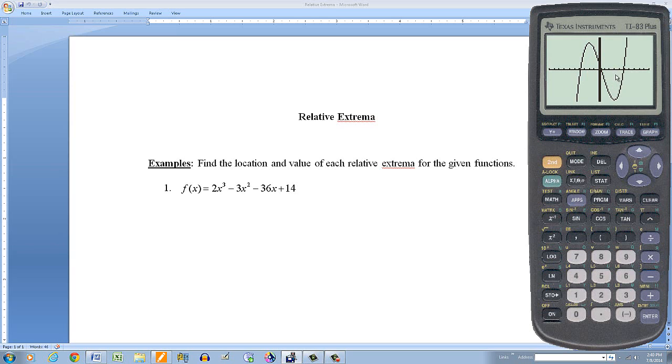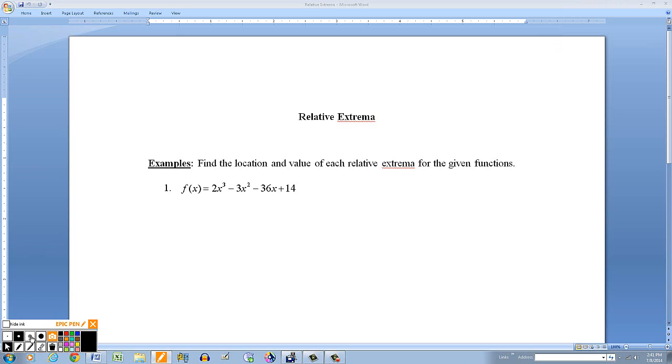Okay, so basically then to solve the problem, we need to find the critical numbers, which is what I was doing in the last video. And again, as we saw in the last video, the critical numbers are found by simply finding the derivative of the function. So I find f prime of x. So we take the derivative term by term.